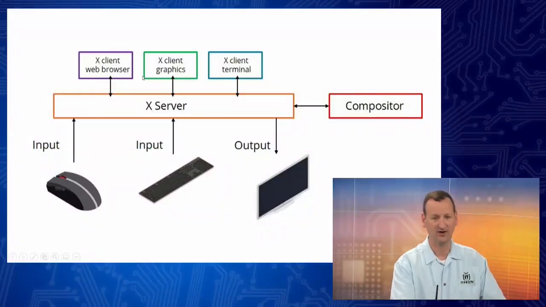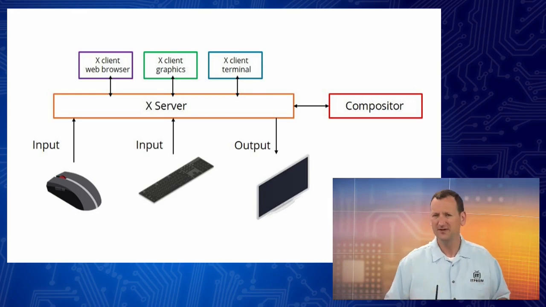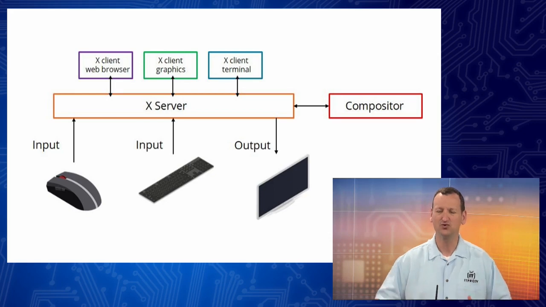It's also known to not perform particularly well. And the main reason for that is all these different pieces that it's got. Going back to my diagram, we've got the X server and you've got the compositor, these two separate things, and then you've got the client on top of it. The more pieces you have, the more intercommunication you need. And that intercommunication was written according to a standard that was defined 30 years ago. So it's not very fast. And that's a drawback to X Windows. However, because you've got 30 years of development, most distros say, you know what, that's good enough for us, and we're going to stick with it.